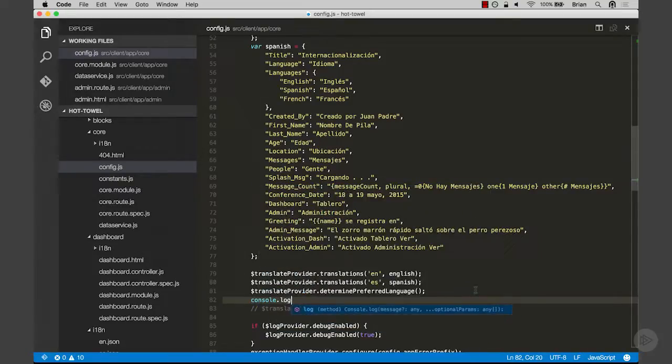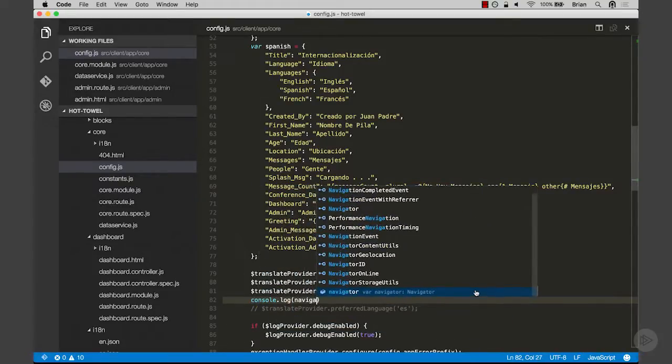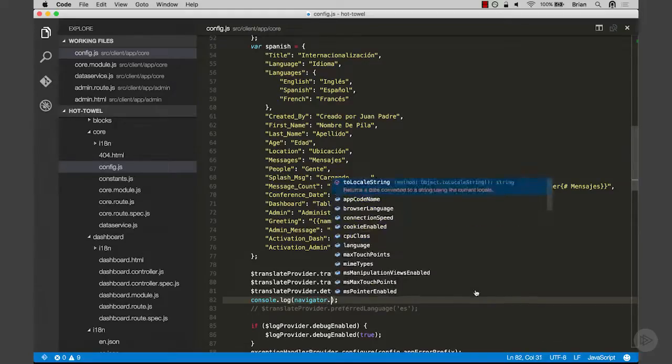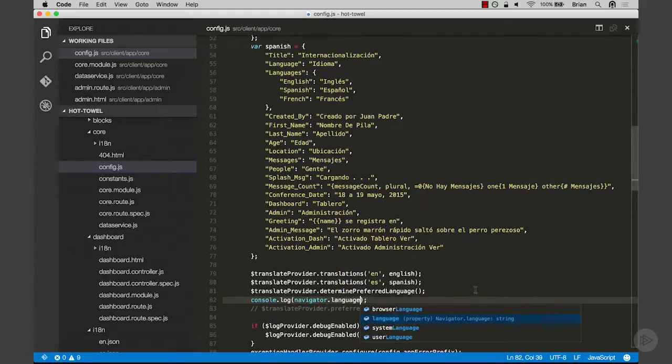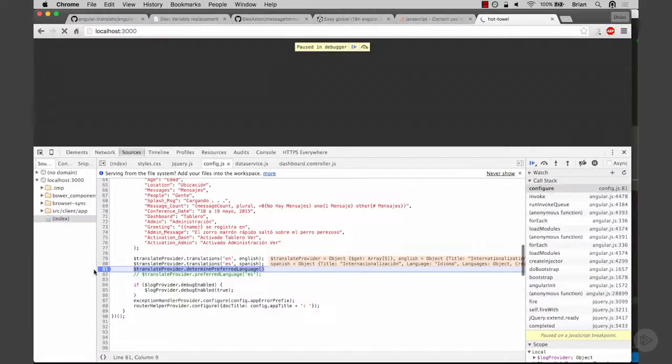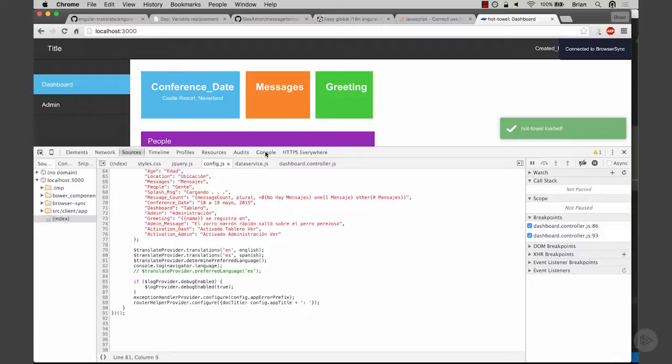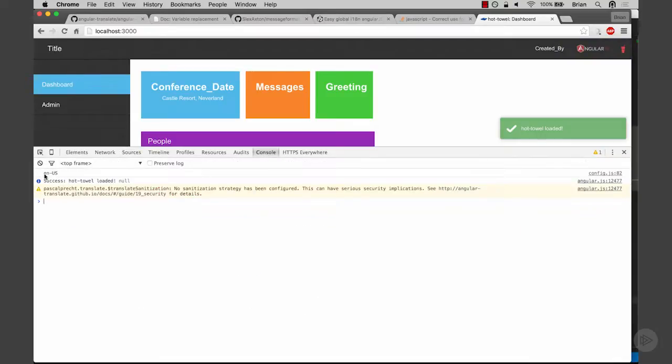So things like using navigator.language, which we can console log. I actually want to show this because if we're going to use that as the key for the language tables, it needs to match the keys that we set up our language tables for, right? So we'll go back here and refresh this. Navigator is one of those objects that's just available to you in the browser. We can see it's logging en-us. Okay. And that doesn't match our key to the translation tables. No, it does not.